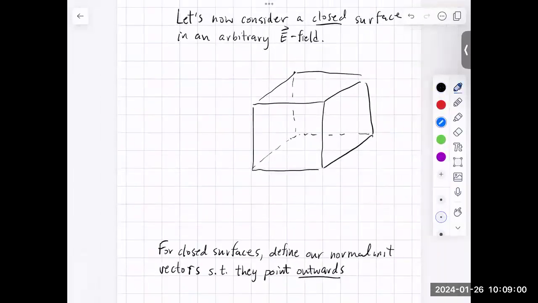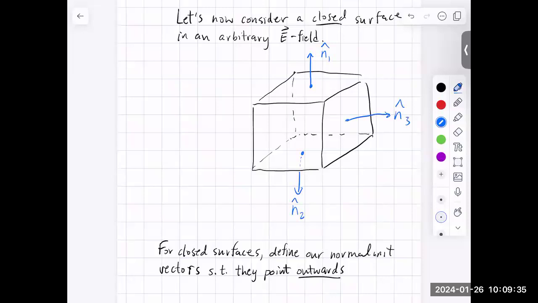A cube has 6 surfaces, right? 4 sides and then a top and a bottom. And so we can draw 6 different normal vectors for these 6 parts of our closed surface. Let's make this top surface the first one, and so we'll say that's n hat 1. I'm going to make 2 the bottom surface, so we'll do dashed and it comes out here. This is n hat 2. And then we just keep going.